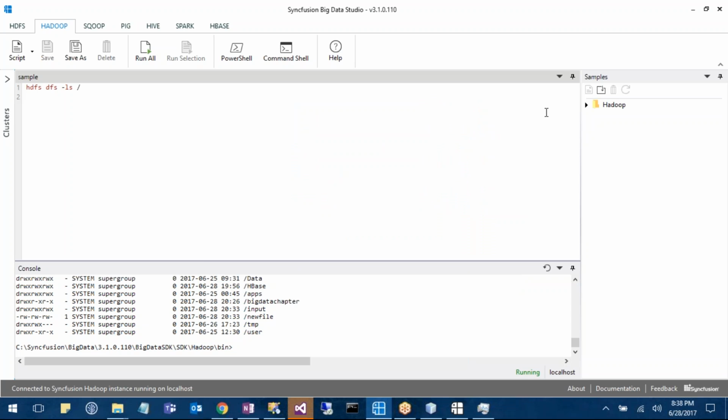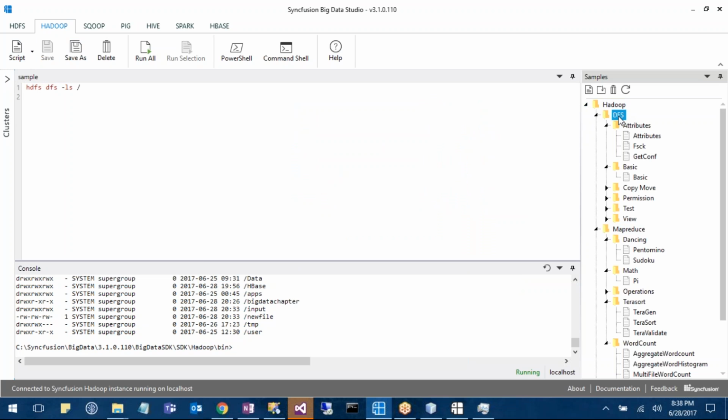So it will be visible here. Got it? Can I move to the next tab? Any doubt here?